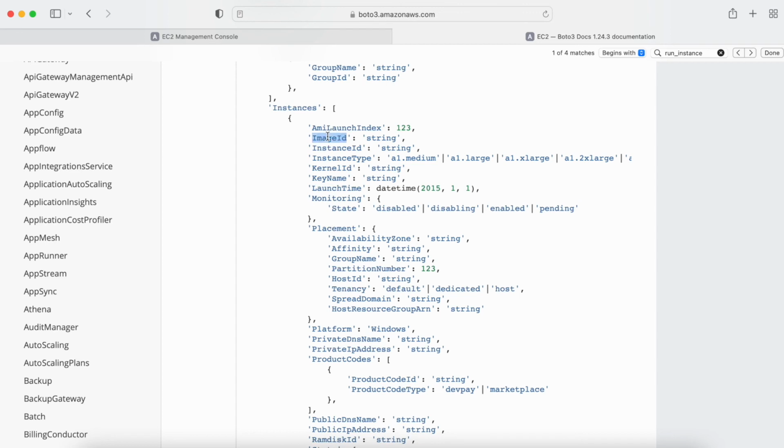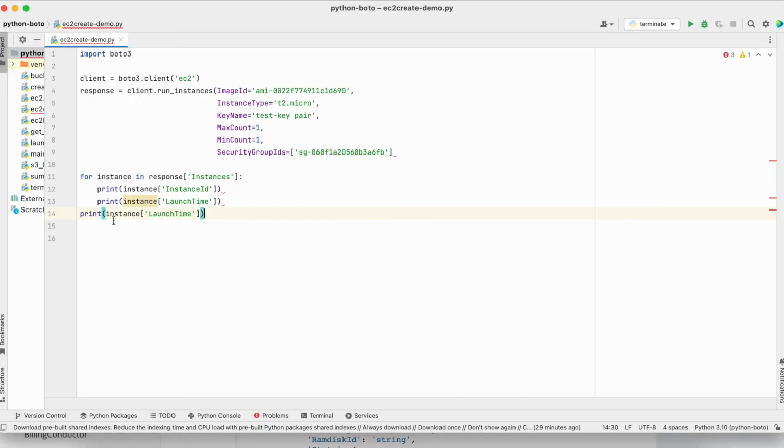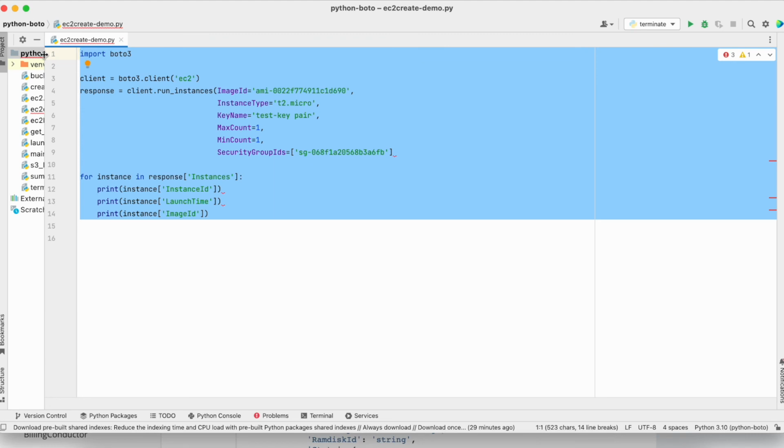Let's suppose we need the image ID as well. Okay, so let me change it to image ID. Now you are good, you are good with your automation. The only thing you need to do now is to run this.